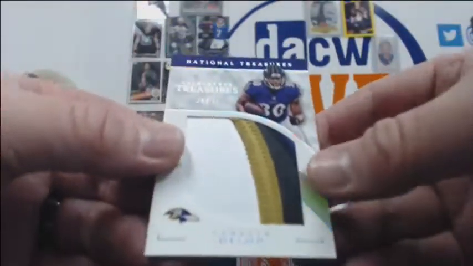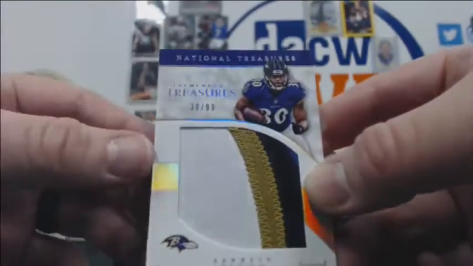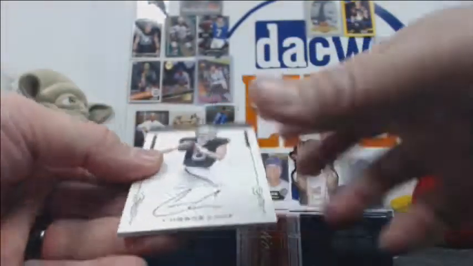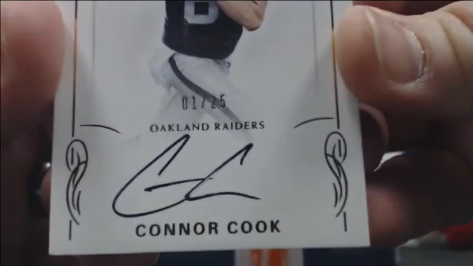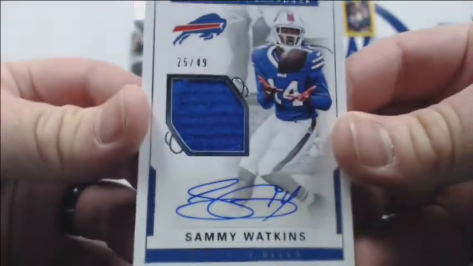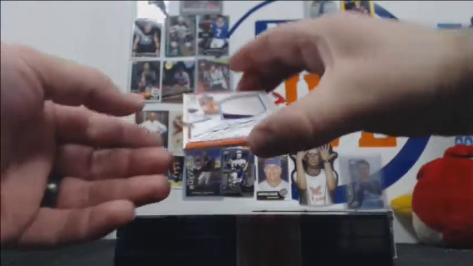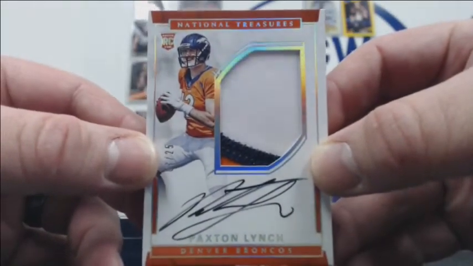Nice jumbo relic right here of Kenneth Dixon, four color patch. Out of 99, tiny bit of purple up there in that corner. Then you got a Nick Vannett out of 49, rookie auto for Seattle. And a Connor Cook, 1 of 25 on-card auto for the Raiders. Little Sammy Watkins action out of 49, relic auto. You go Buffalo. And we'll end on a very nice 7 of 25, three-color patch on-card auto of Paxton Lynch for Denver.